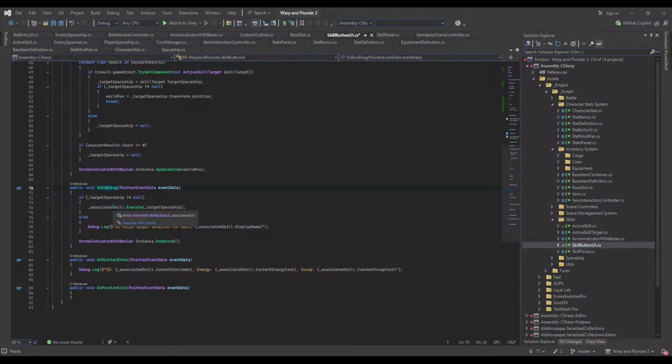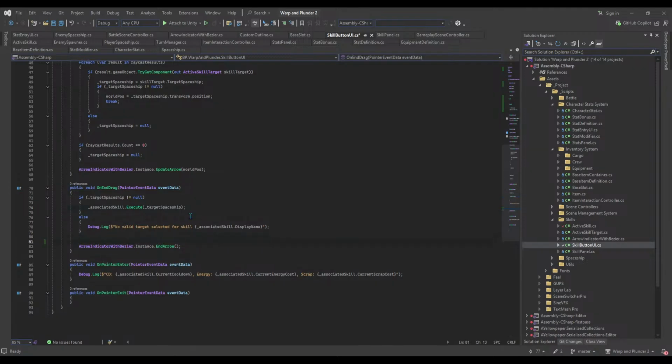And then on end drag, if we successfully execute this, after doing everything, let's set it one more time. Update UI. Doesn't matter if we successfully executed the skill or not. Let's just do it. And I just added this debug line to check the cooldown values, since previously I told you I was messing with all the cooldown, right? For that, I added this.